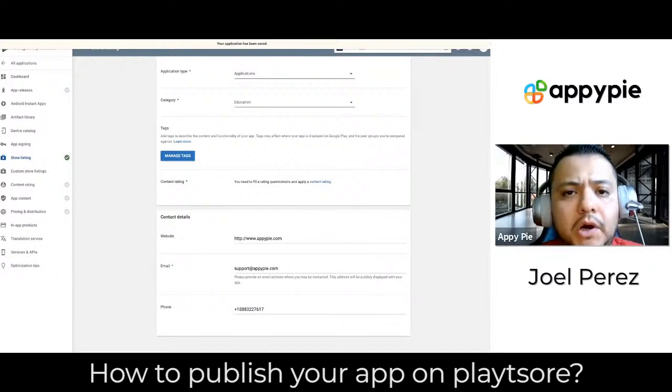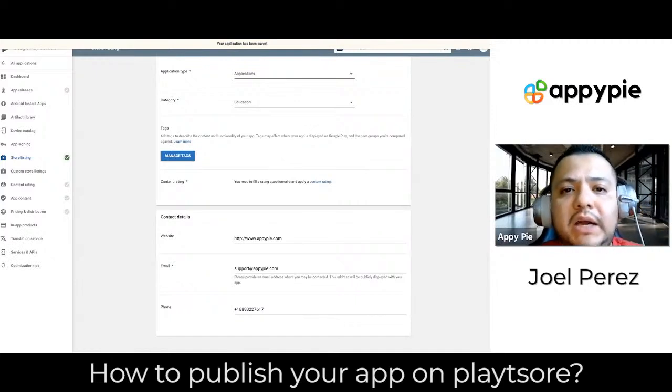It does need to have some content so it can get approved. Especially with Apple. Apple is really strict when it comes to having the app with all its policies and everything that needs to be in place. Google is a little bit more lenient. They're not so strict about it, but you do need to have a lot of stuff in there. Make sure you have some content in there to publish it.